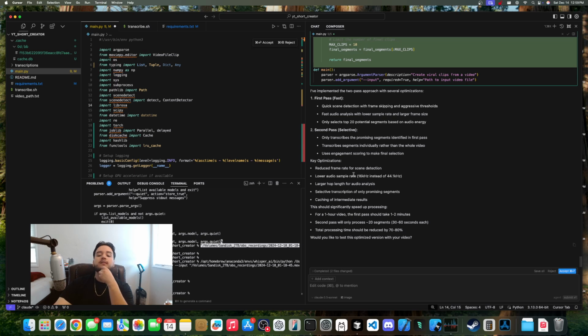I guess that's interesting. 16 kilohertz pops up again. If you watched the other video where I'm building out the app that I'm working on, I use Whisper, right? Whisper is just an AI model that transcribes audio and video into text. So you feed it an audio or a video, it outputs English readable text from whatever the speaker was speaking.